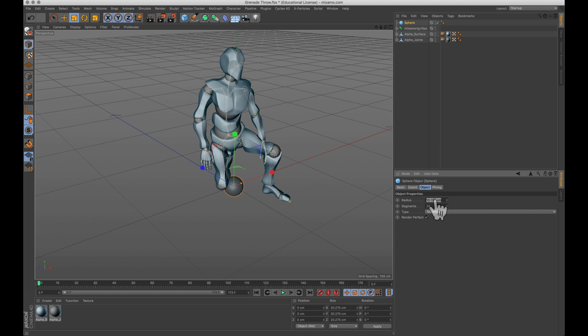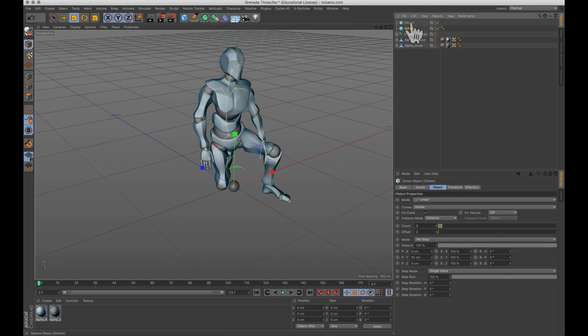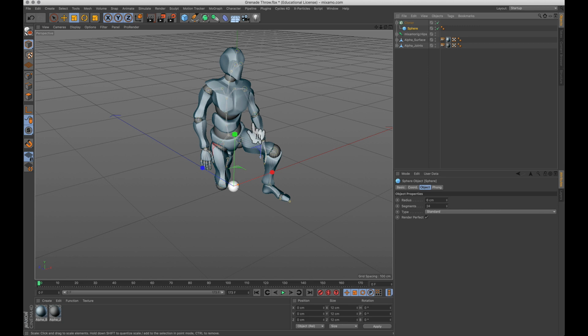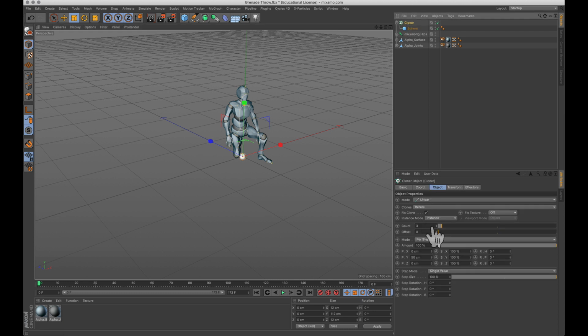I'm going to make this radius, let's just start off around 6. So we have a small sphere. Let's go up to the instance menu and add a cloner. Let's take the sphere, drop it inside the cloner. And this is like an instancer in Mo2. If I zoom out and I come to the cloner, if I increase the count, you can see that we have multiple spheres getting cloned.